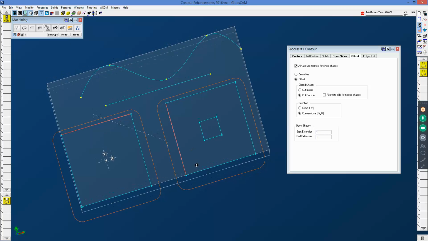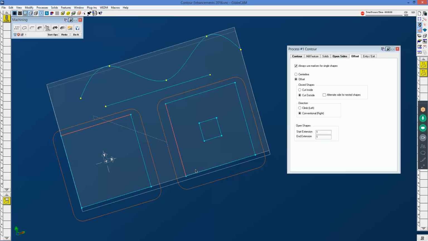Now you can see that I couldn't do this before, right? I would have had to do contour twice to have this kind of control. So now I'm saying cut both these rectangles on the outside, and you can see that it has done that. It also picked up where I picked on the second rectangle, which is right here, and where I picked on the first rectangle, which is right here. That kind of functionality did not exist before. I can also switch this. I can now say let's cut on the inside and redo. Now you can see that these two toolpaths are on the inside of the rectangles instead of the outside. Everyone with me on that?